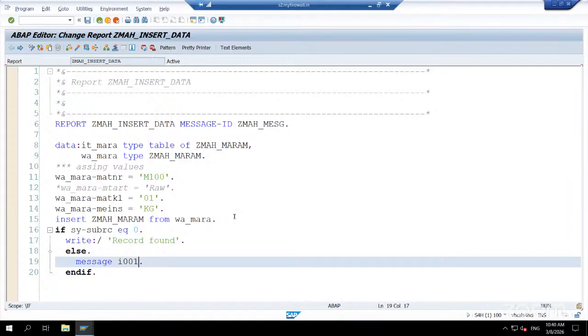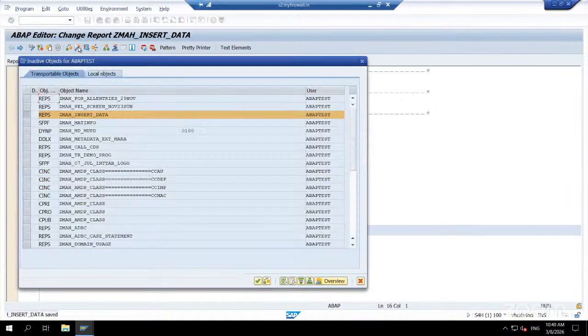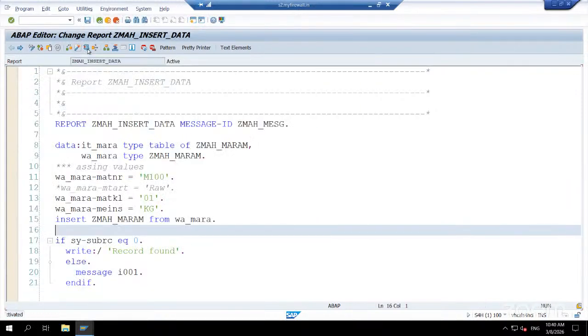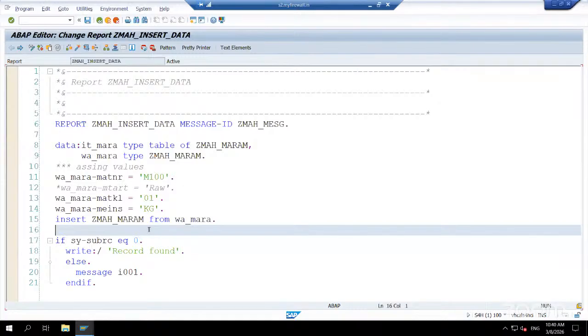So the insert statement will fail, because the same record will not insert. Activate here. Execute. Record not inserted, because this value is already here.